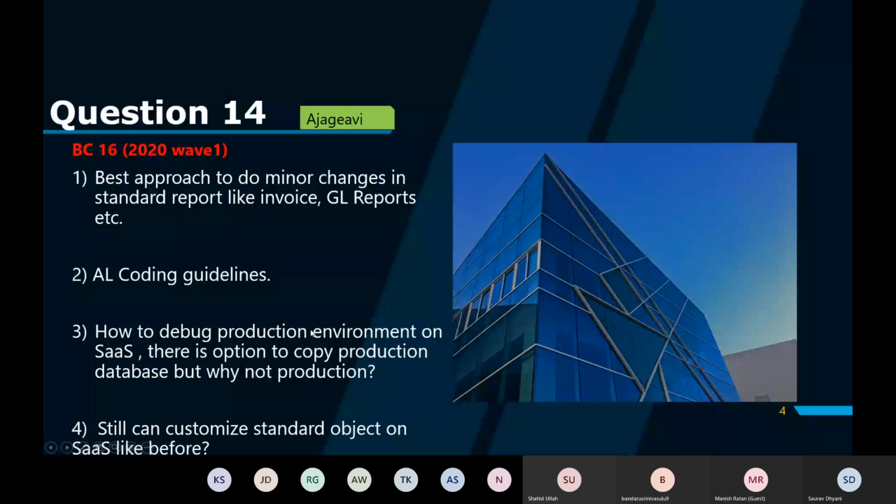The last is: can you still customize standard objects on SaaS like before? Modifying base objects is not allowed in SaaS, and I know everybody knows about it. You can only extend and subscribe to events which are available in the base object.